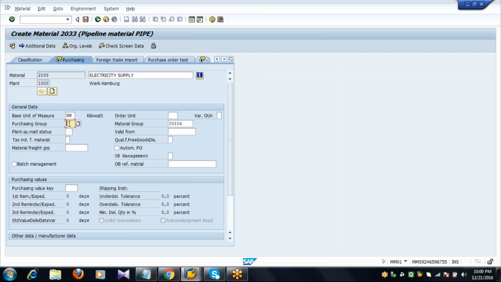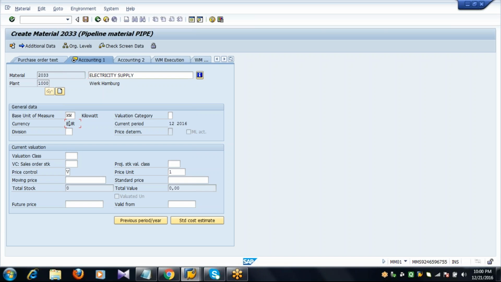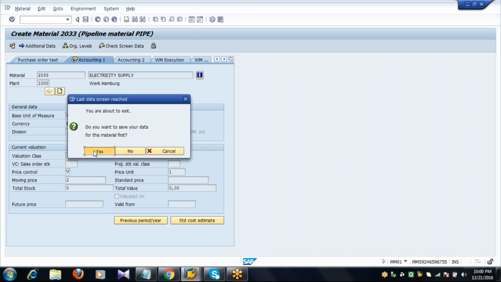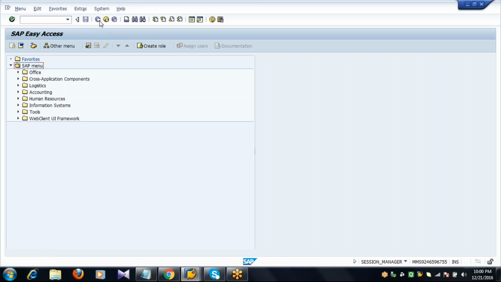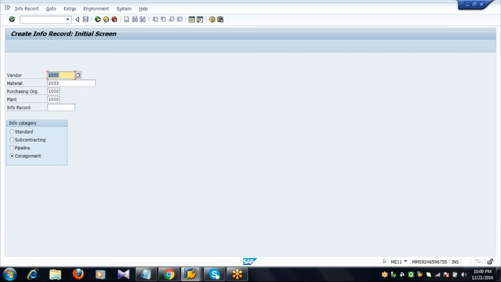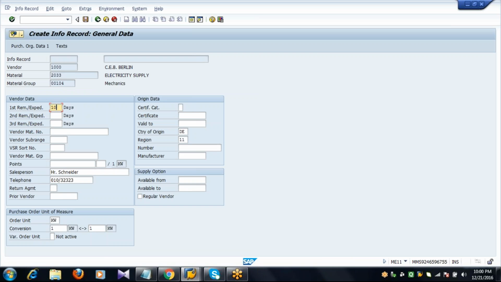In the purchasing view, enter the purchasing group. Enter the valuation class, price control, and the price unit. The material is created. Now create the pipeline info record. Enter vendor, material, purchasing organization, plant, and activate pipeline. Enter.